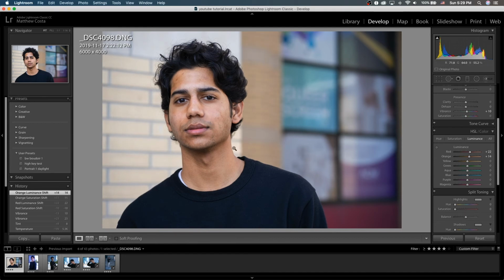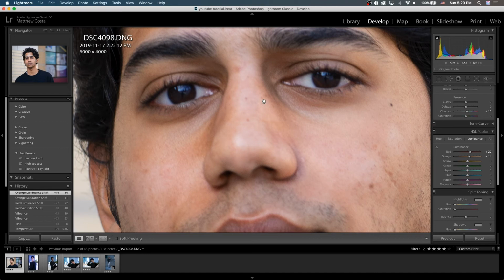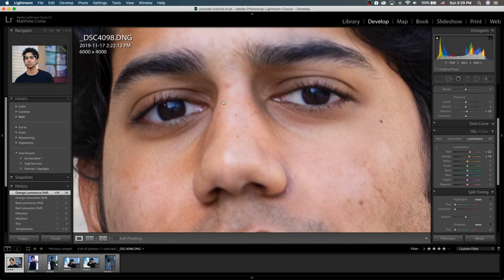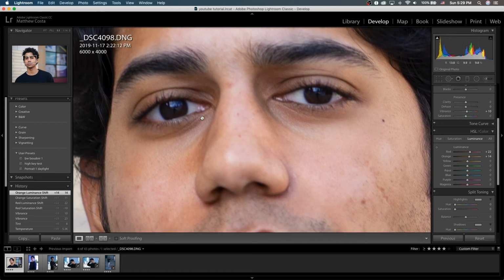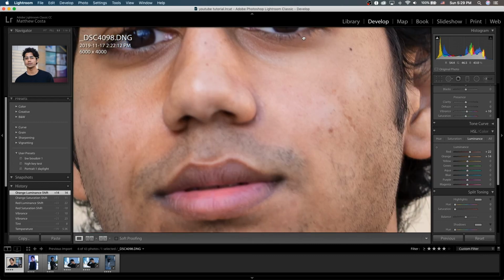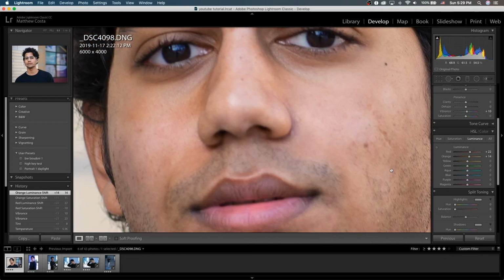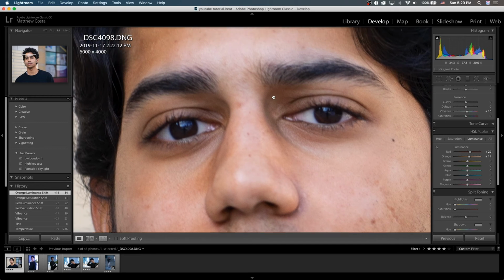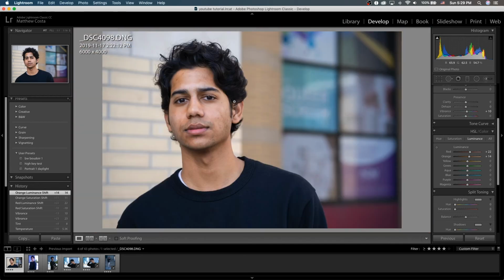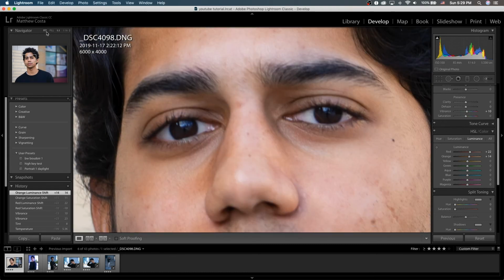Now, this image I know isn't great, but it was a good example to show you because of all the colors in it. If we zoom in here, we always want to check our focus. You can see in this particular image, the camera's autofocus missed ever so slightly, so his eyelashes are not in focus. The way to check this is by hitting the space bar. When you hit the space bar, it zooms in from your fit setting to your zoom setting.